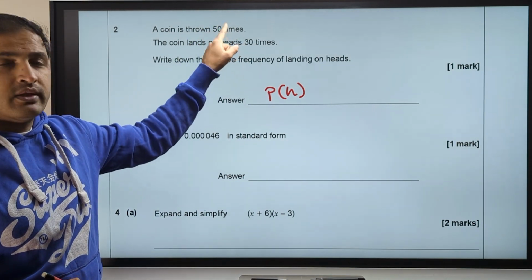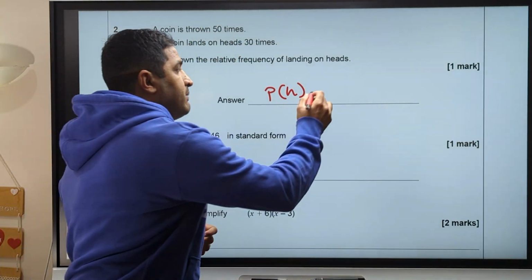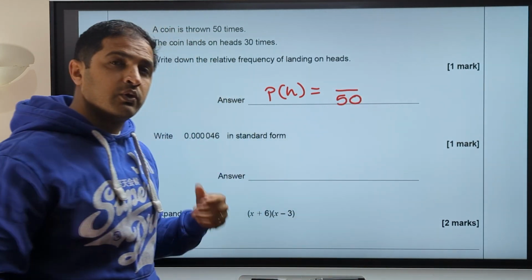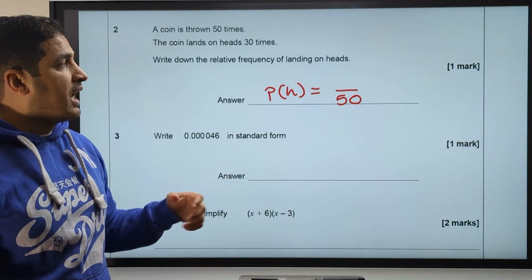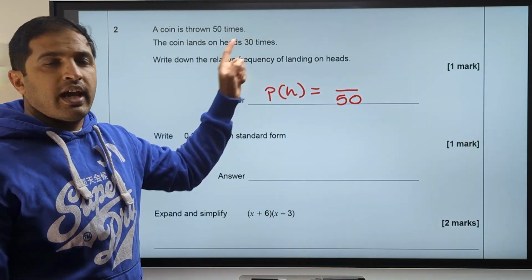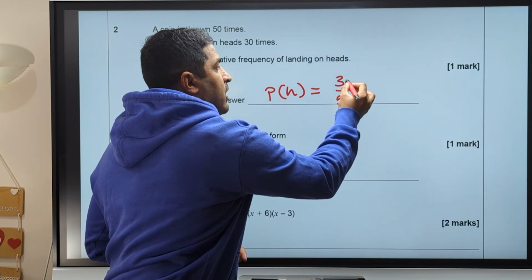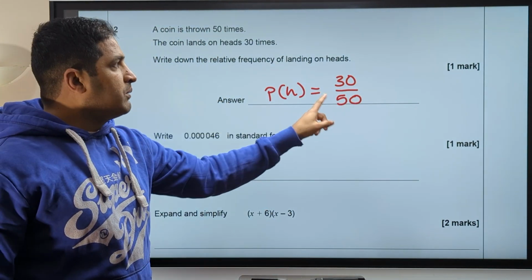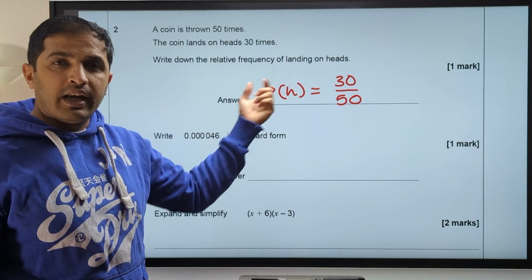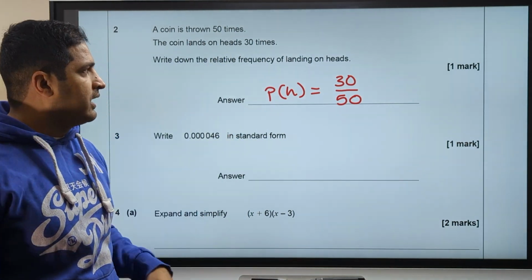So that's the frequency. When you flip the coin 50 times, your probability of head would be out of 50 because you tossed the coin 50 times, and how many of those 50 times it landed on head. That's why it's known as a relative frequency, because your probability is related to the frequency of getting head, or landing on head.